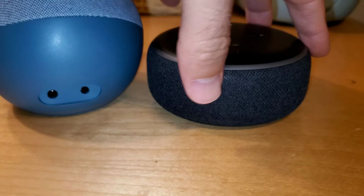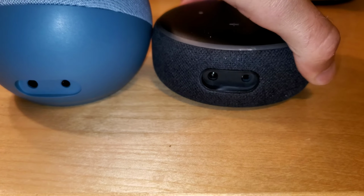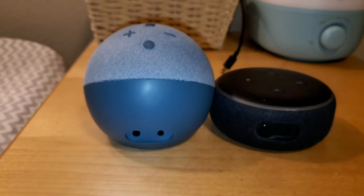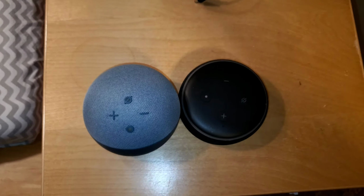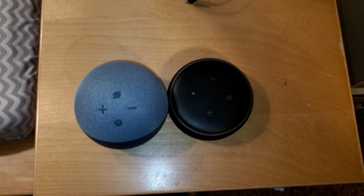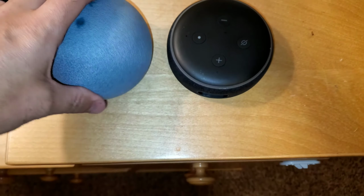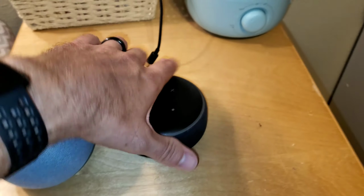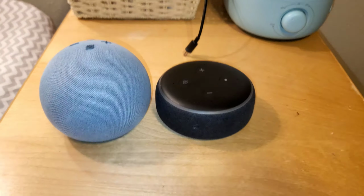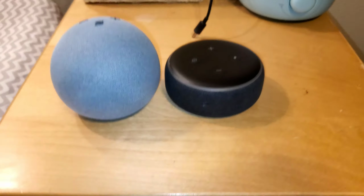And this is where it's really interesting, the comparison. The back, I don't think there's a speaker directly in the back. So when I was saying the speaker is not a 360 on this one versus the other one, I think the 3rd gen is also not a 360 speaker, but that's a very quick head-to-head comparison of size and look and everything. So that's basically what you're going to be upgrading if you go from the 3rd to the 4th.